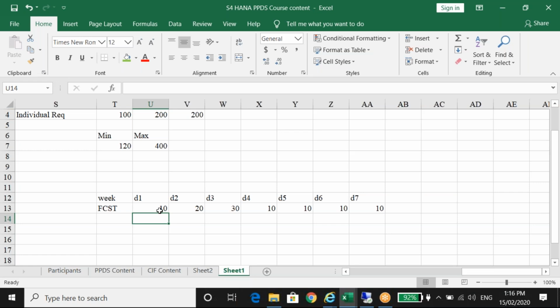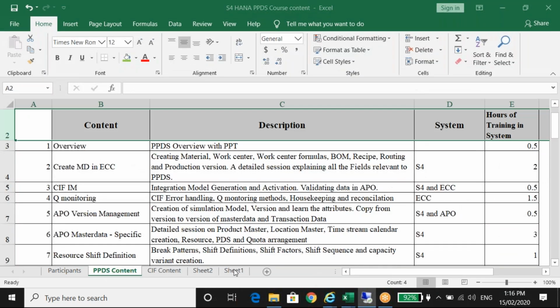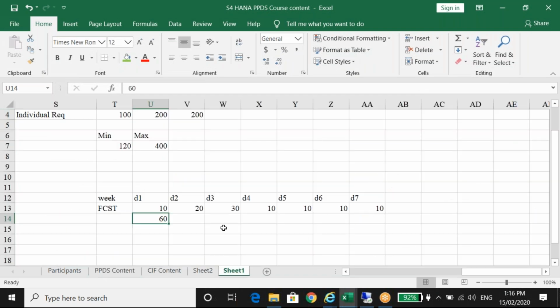In hourly lot size, you tell how many hours. Even in daily lot size, you can say how many days, say 3 days. If you give 3 days as your lot size, you will get one order of 60, because in your daily lot size you're saying 3 days is my lot size.